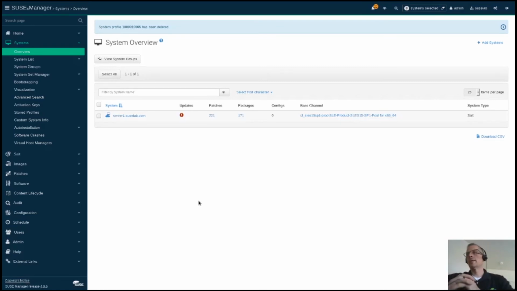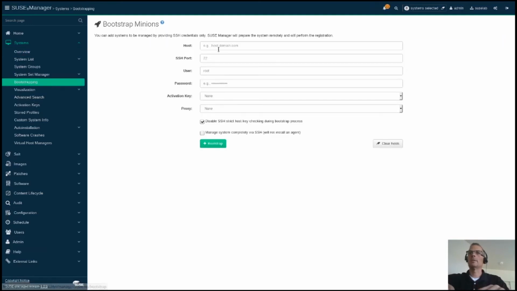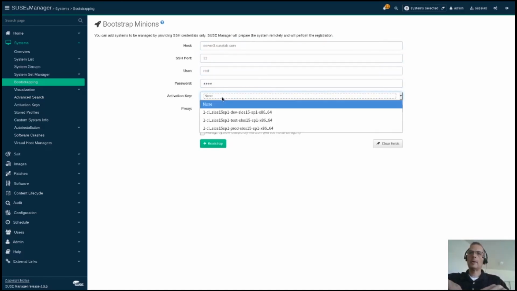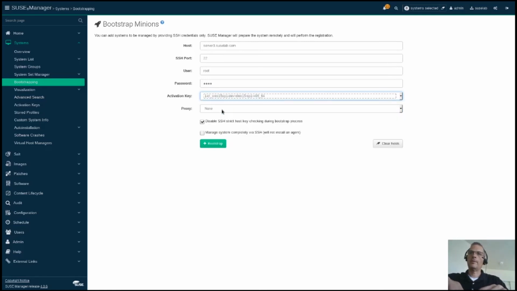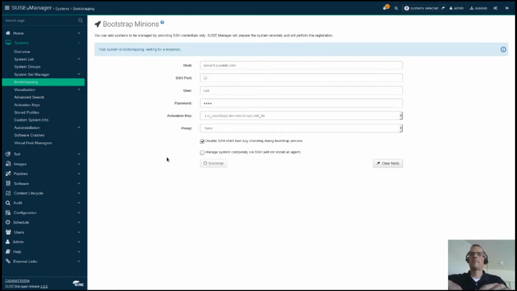Okay, if we want to try to bootstrap a system through the user interface, I didn't have SSH running, so I went and just enabled that. So let's try that again. If we go to bootstrapping, because I want you to be able to see that. So just after enabling the SSH service on there, now I can do server. We'll do server 3 this time. And server 3 we'll put in dev, and now we'll hit bootstrap. We'll let that run over SSH.